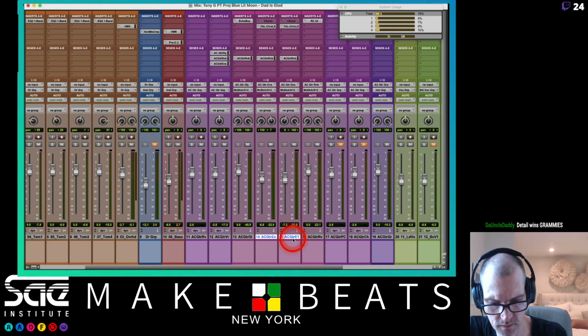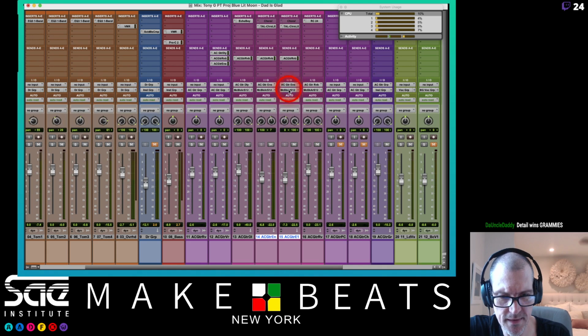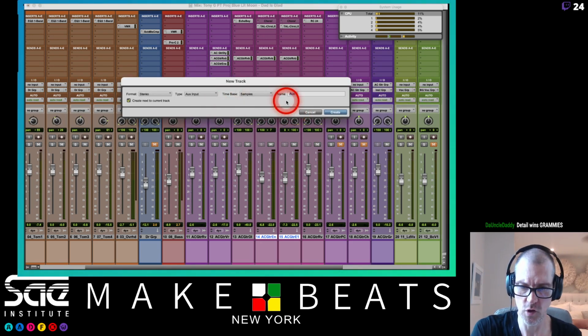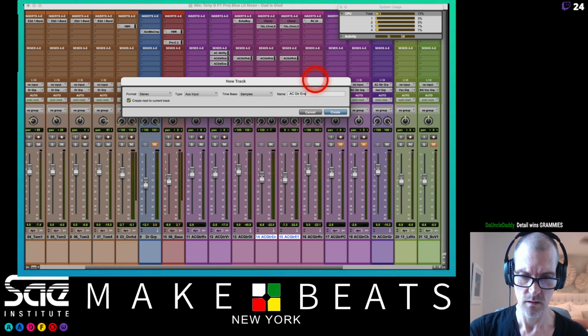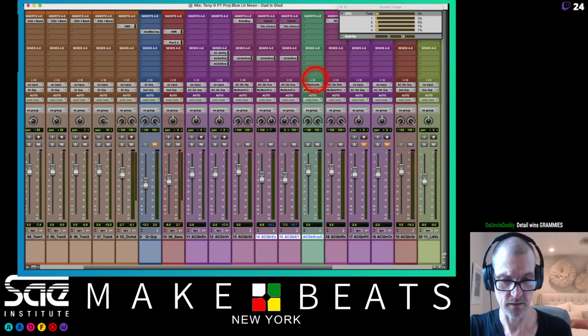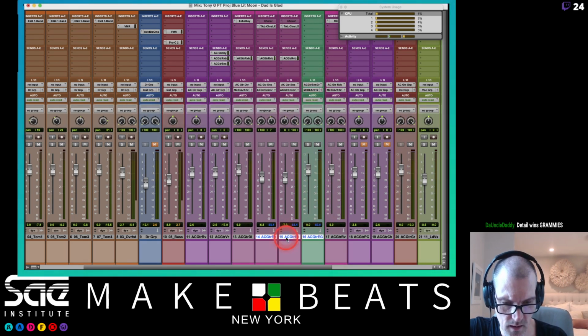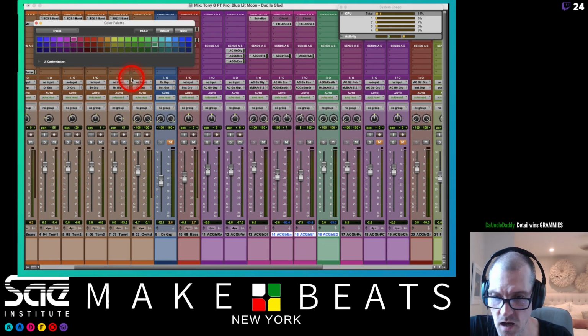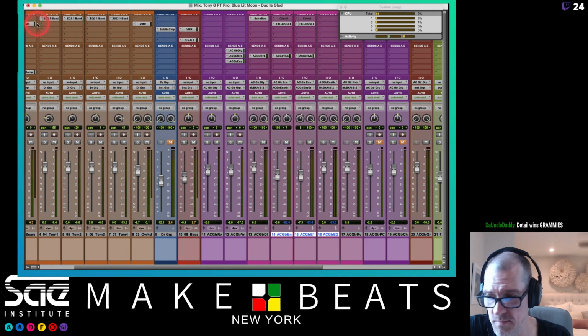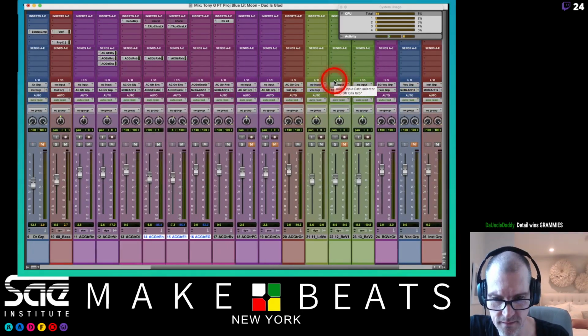So what we're going to do is we're going to take these, we're going to subgroup these together. Remember our little trick, highlight them, Option Shift, new track, boom. We're going to call this one AC Guitar Ensemble Group. The names are getting long, that's okay. And we're going to take these, let's color code them. And as I go, I always do this kind of stuff. I always color code just to make sure we're staying on top. Details win Grammys. Yes, they do.